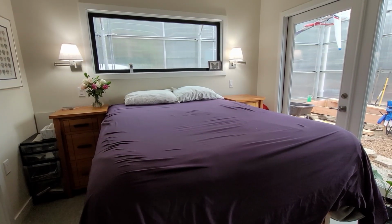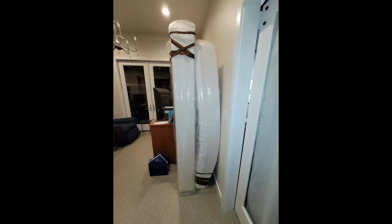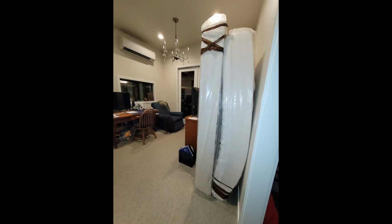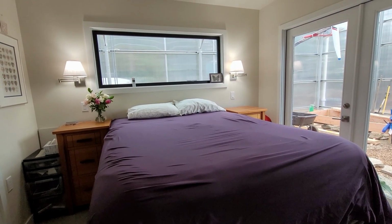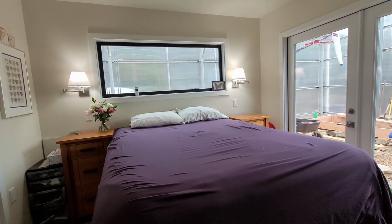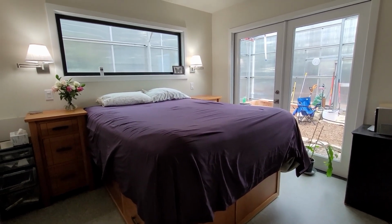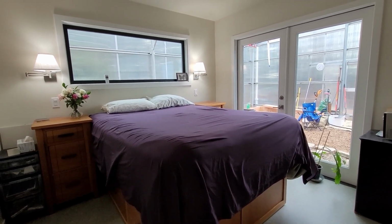I'm having a hard time getting rid of a king-size mattress from my last home. It's taking up more space than a full-size sofa. I'm considering whether to swap that for the queen in the bedroom. I love the furniture that Matt, my builder, gave me, so this is a tough decision. I also need to think about window treatments. Privacy isn't a consideration, but the bedroom gets morning light and afternoon heat and glare from the sunset.